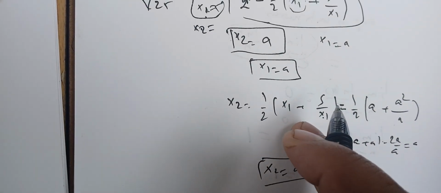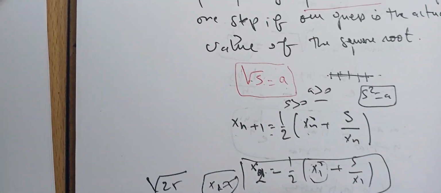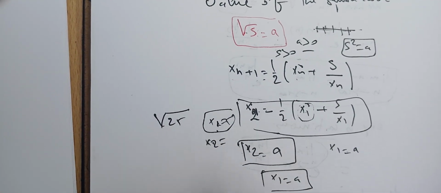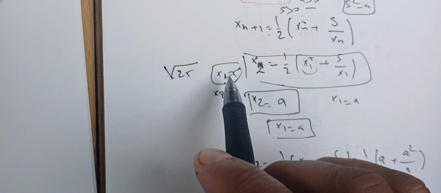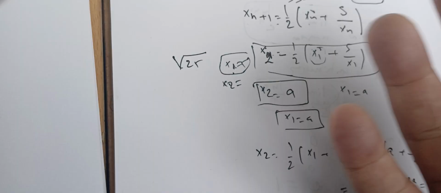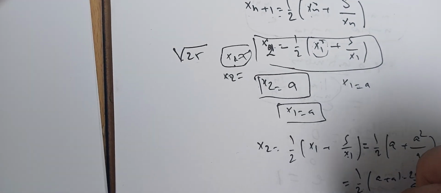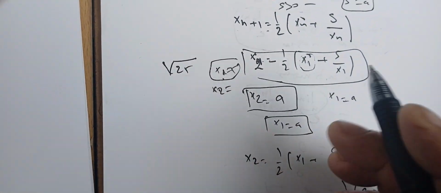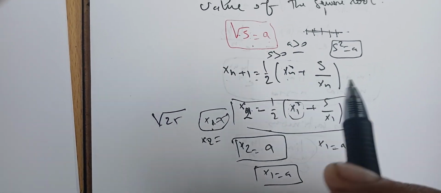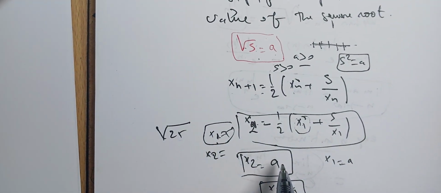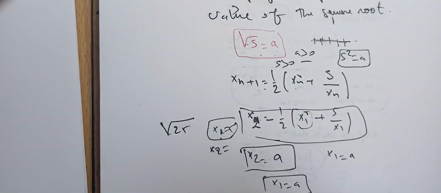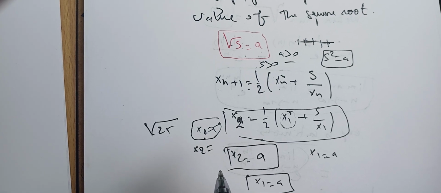Okay, after one step. But most of the time we don't get this right. We don't know exactly, because sometimes these values are very small, but if we get values that are very big, we are not sure that our guess will match the exact value of the square root. But in general, this is the proof: the algorithm will stop in one step if our guess matches the exact value of the square root. Okay, thank you.